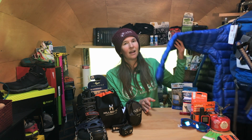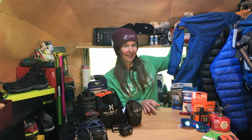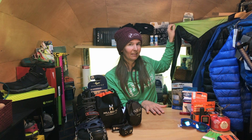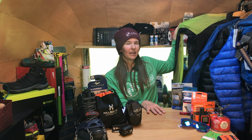No matter what, if I'm going out and I'm going to be out all day, whether I'm aware of the conditions or not, I always carry multiple layers, and within that, I select a nice lightweight puffy. I carry a rain jacket, and sometimes I'll take just a wind shirt if I think that it's going to be a particularly windy day, and maybe it's not so cold that I want to wear a rain shell. A wind shirt is a perfect in-between for that. It'll protect you, give you a little bit of insulation.